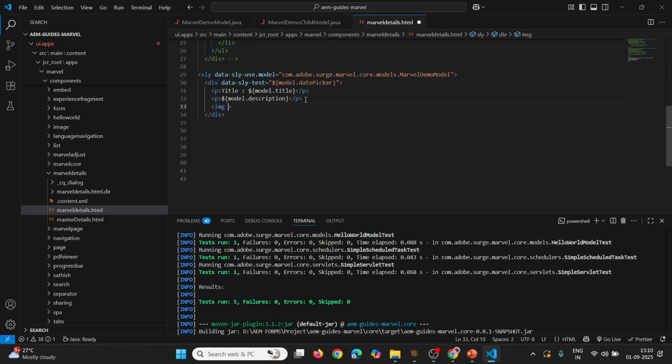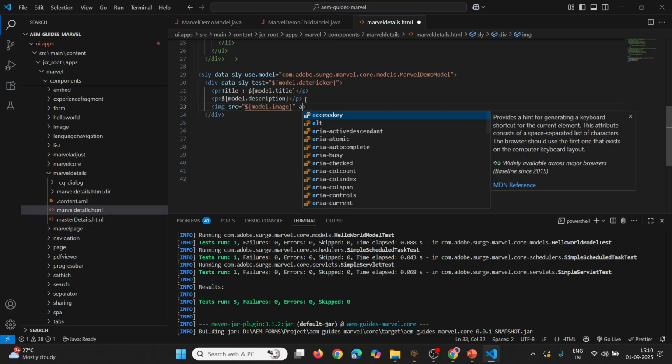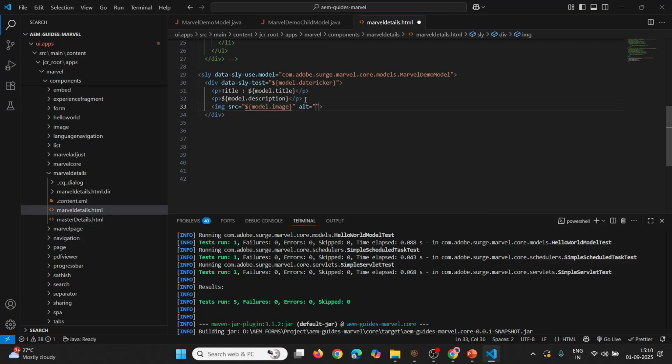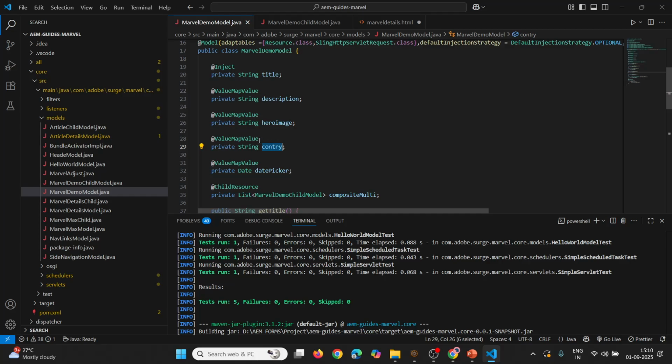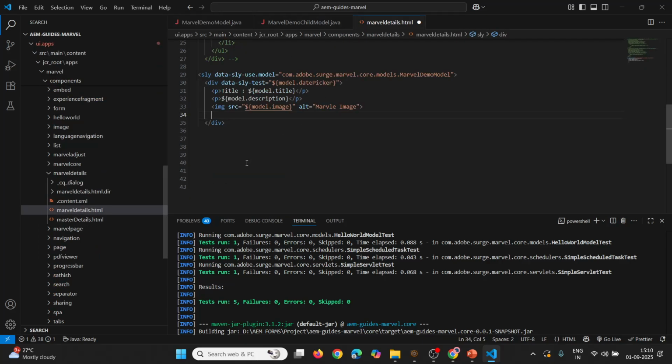So image src equals to, and then we have the control.